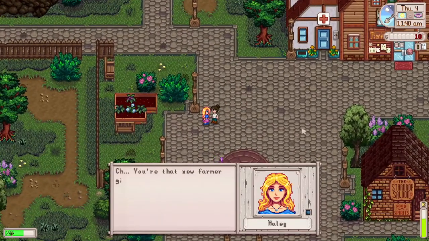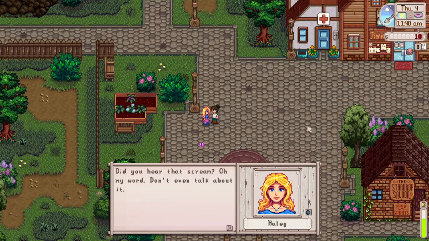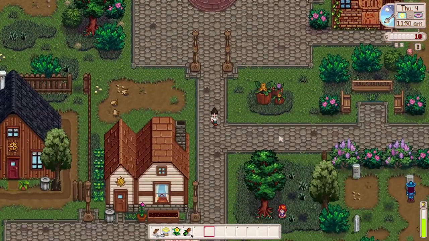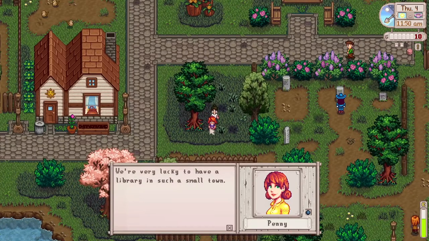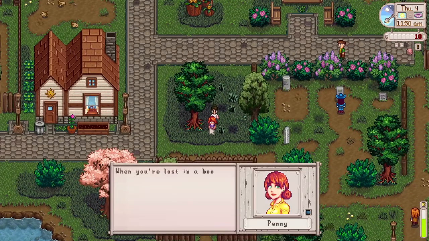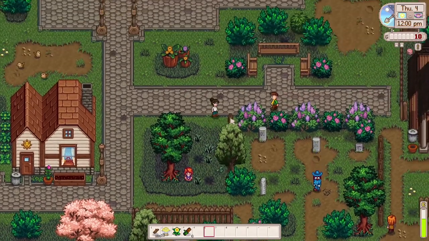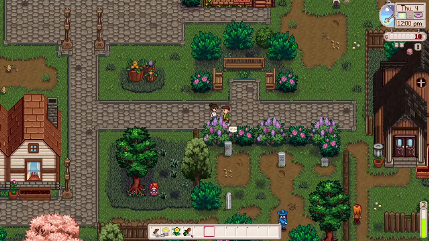Hey, Haley. Oh, you're the new farmer girl or whatever, aren't you? Yes, I am. Did you hear that scream? Oh my word, don't even talk about it. Hi, Benny. We're very lucky to have a library in such a small town. When you're lost in a book, it's easy to forget the reality of your life. Aww. Hey, Lewis. The saloon can get pretty lively at night. Sometimes we even put a coin in the jukebox.